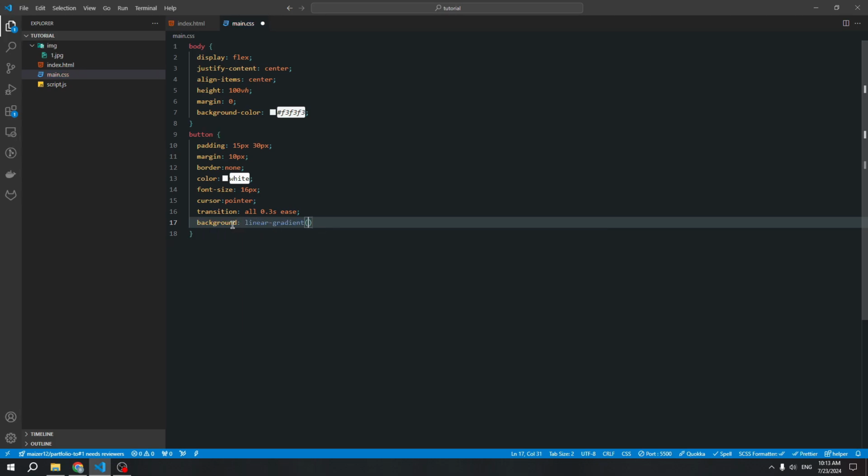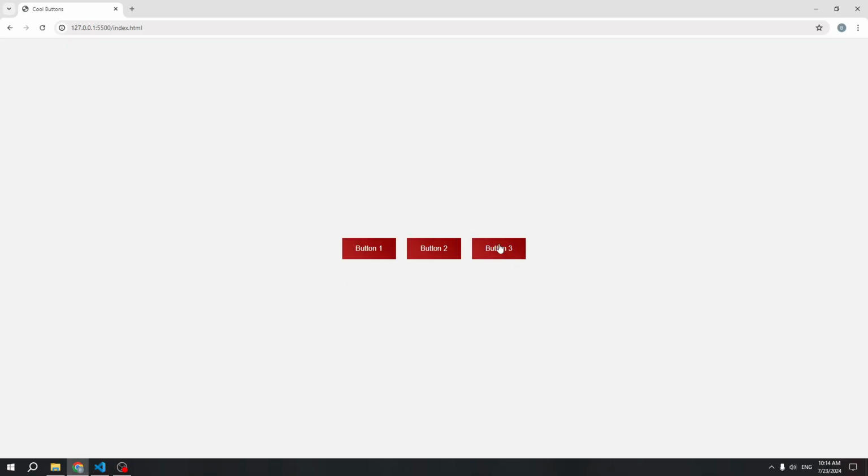Add linear gradient and inside add 45 deg, and our buttons will be red. Add dark red and light red. Okay, here are our 3 buttons, and now we can start creating our hover effects.